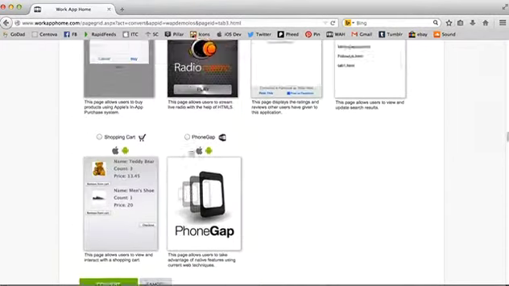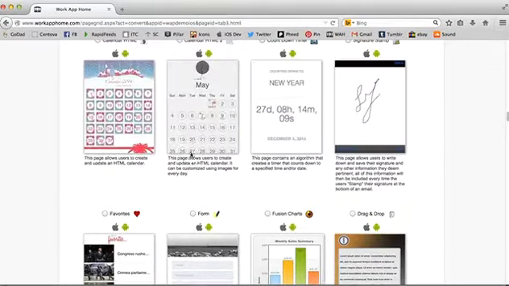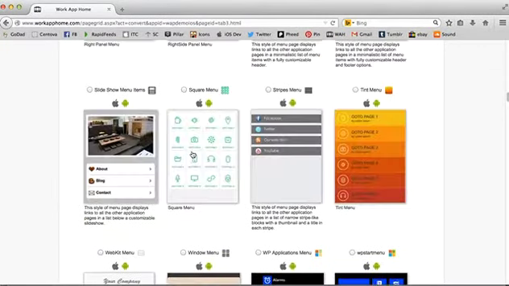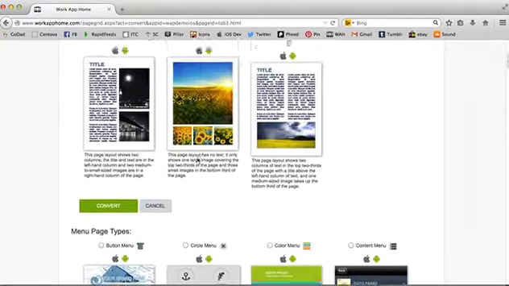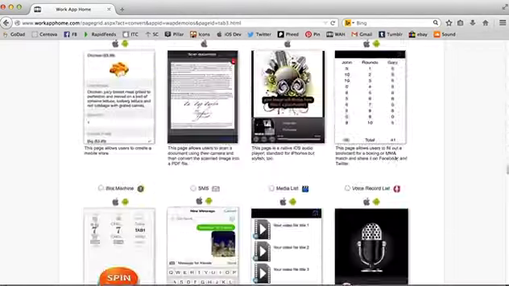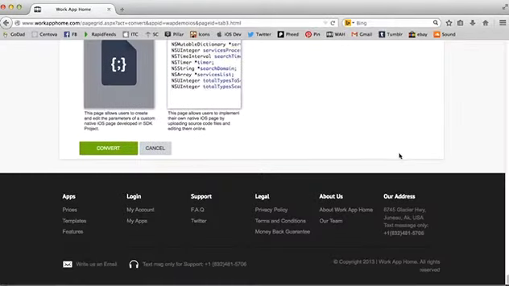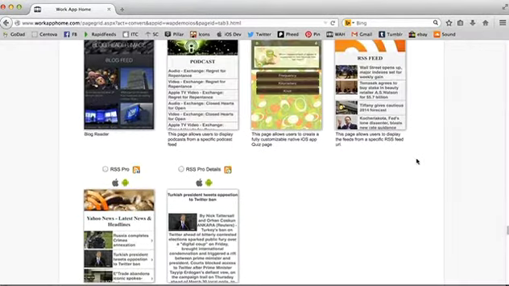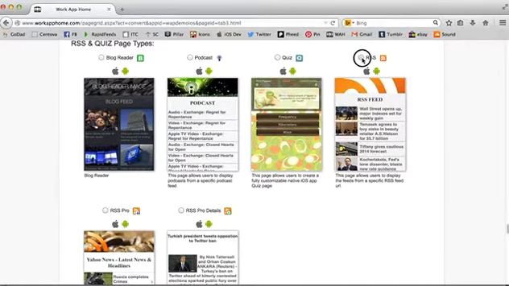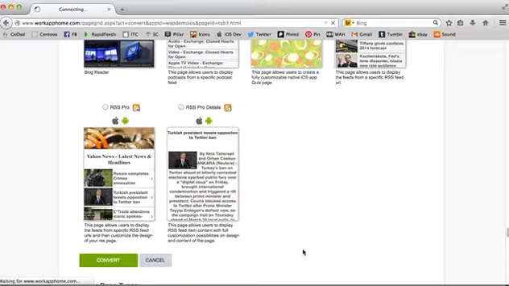This RSS feed is just some random RSS feed I found off the web, something that I would like to use just for this demo. I just use basic RSS. And then let's scroll down to convert.